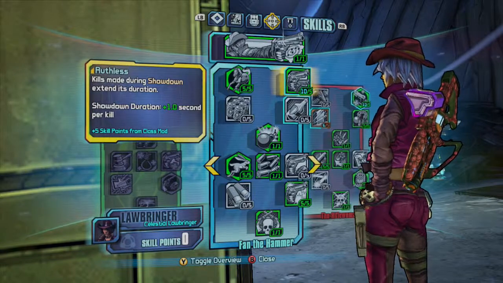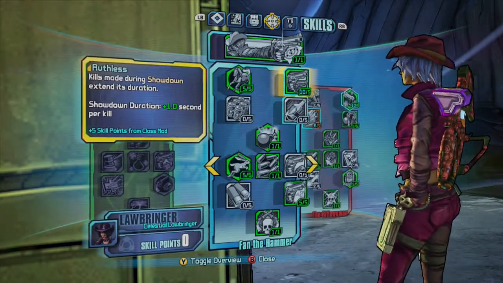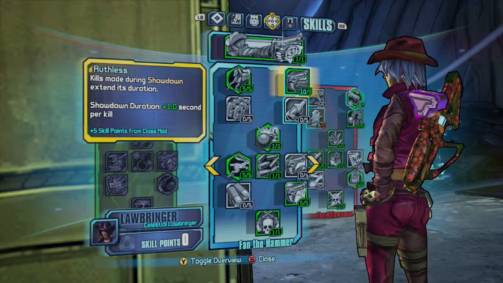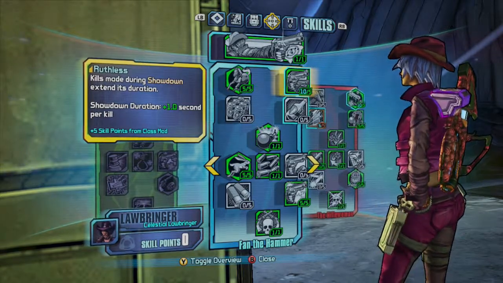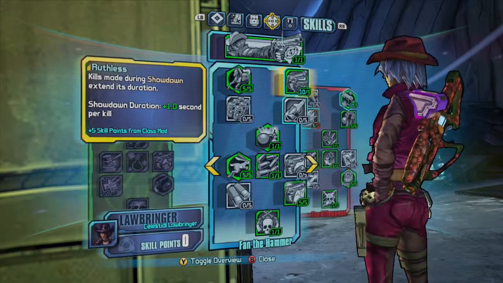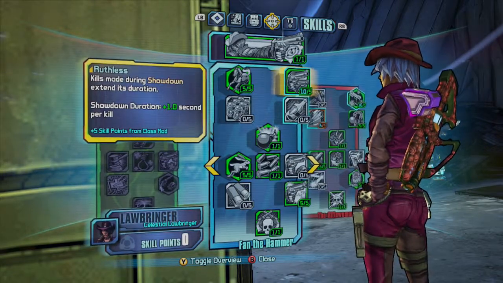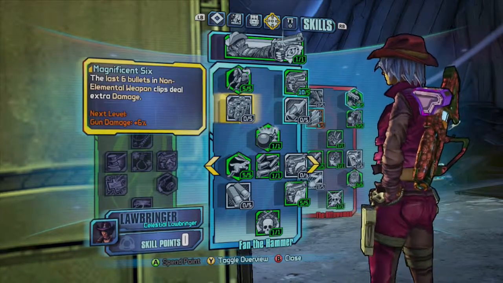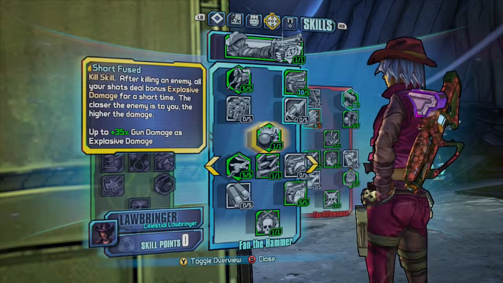So yeah. Next is Ruthless. Kills made during Showdown extend the duration. Showdown duration plus 1.0 second per kill. That is with the Celestial Lawbringer class mod. This is good for staying in Showdown. That's exactly what it's good for. We skipped Bottled Courage and Magnificent 6. I got a little bit of hiccups.